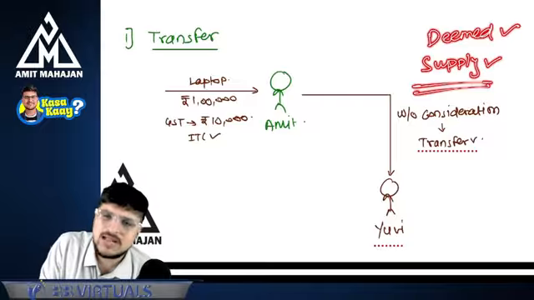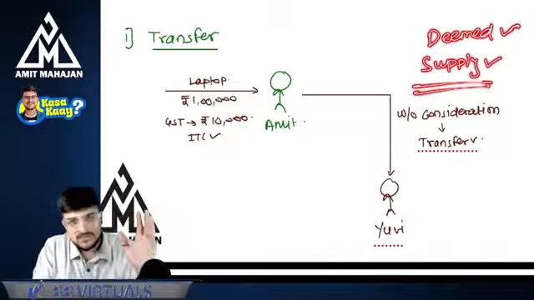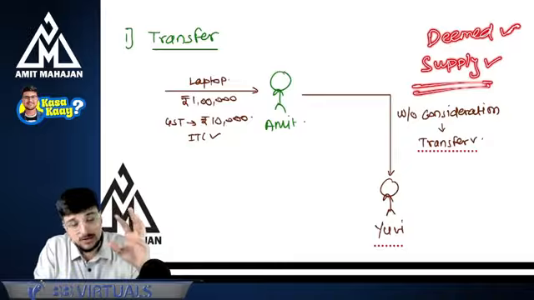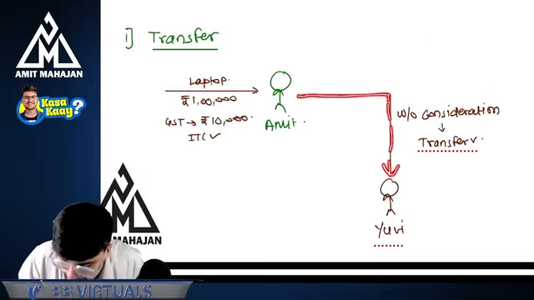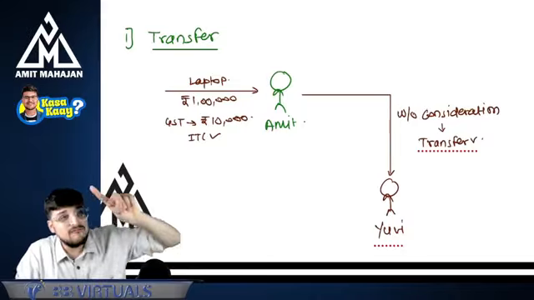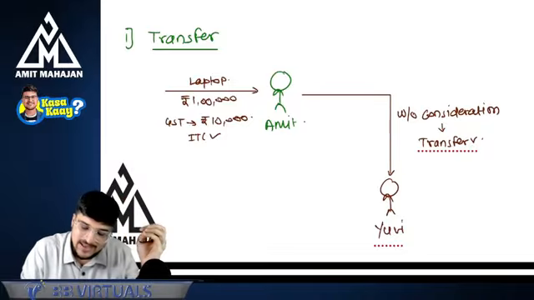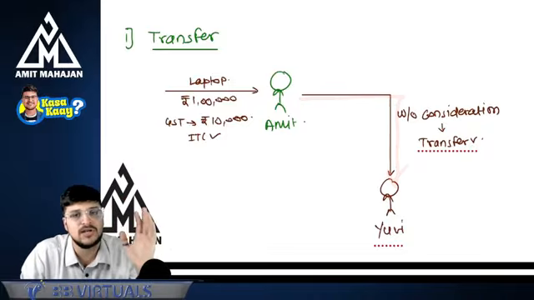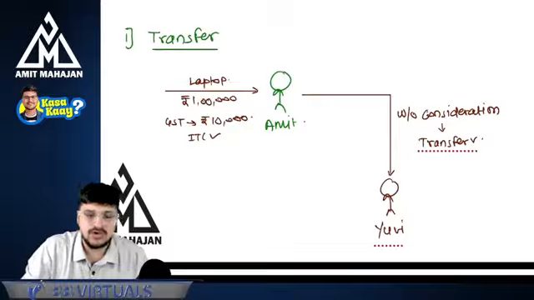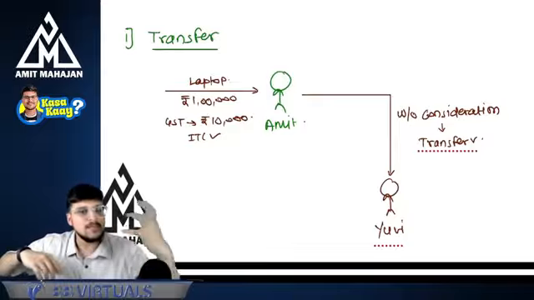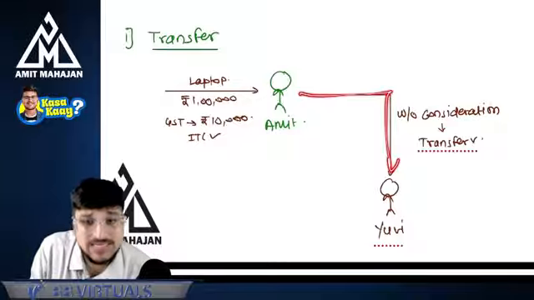Now, sir, what are you saying? I am not understanding. If you see the GST valuation rules, you will see one point that if the supply is made without consideration and it is a transfer, the valuation rules mention what should be the open market value of this particular laptop. So basically, what the government wants to do here is create my outward tax liability. So the government is charging my outward tax, right?